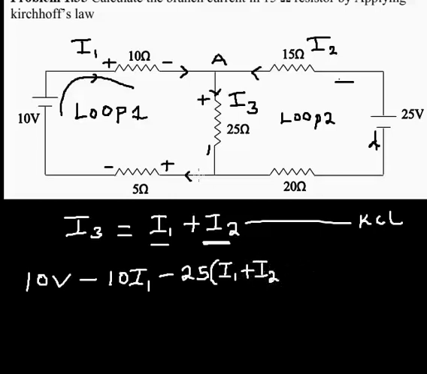As I now move again through the 5 ohm resistor from positive to negative, that current is also going to be the main current. Remember, the 5 ohm resistor is from the source, loop 1 source. So the source current, which is I1 from loop 1, is still going to be the same current that will pass through the 5 ohm resistor. It's going to be negative. That's going to be minus 5 I1, so equal to 0.